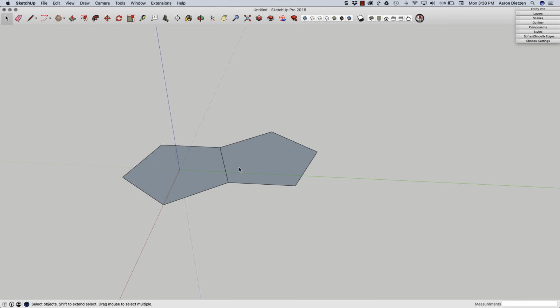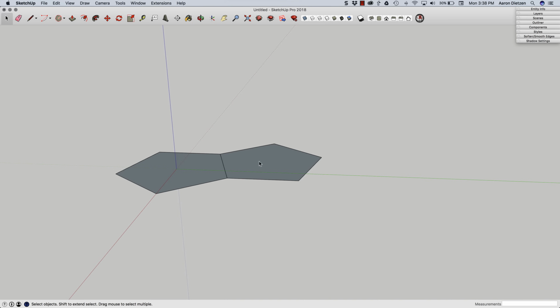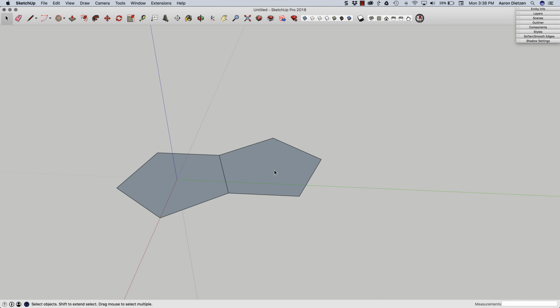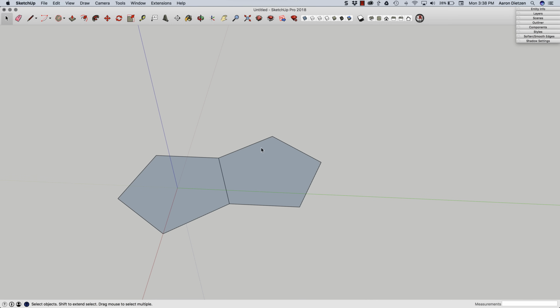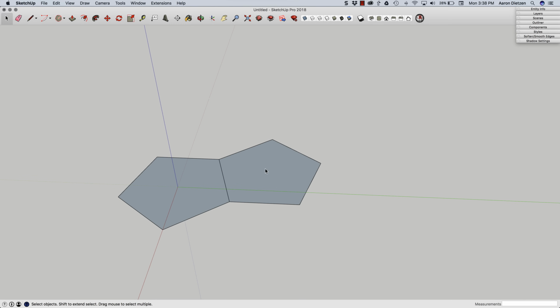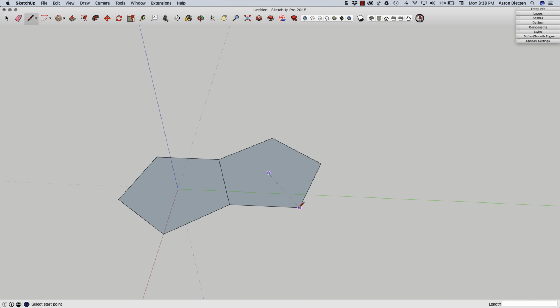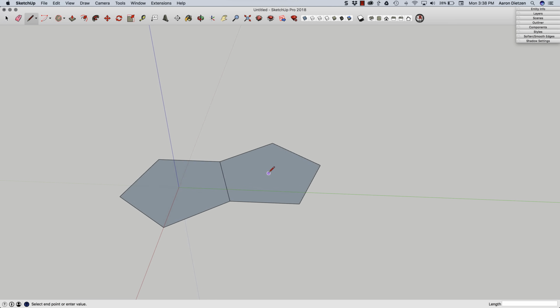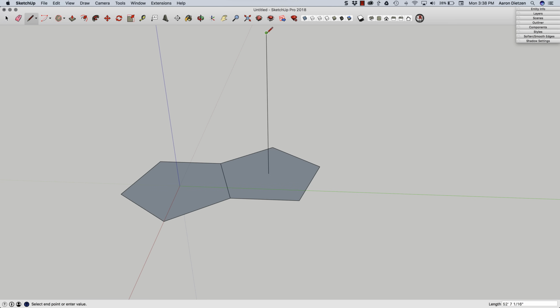So, a thing I do know about this shape is that when this shape rotates up, if this is the one on the ground, it is going to rotate up so it meets the other sides. I know that when it does rotate up, this point will rotate up along an arc to directly above the center of this shape right here. So all I really have to do is find the center here and then where this will intersect with that center point. I'm going to start by drawing a line with the line tool, starting right at that middle point because the polygon remembers my center point, and I'm just going to draw a line straight up the blue axis.